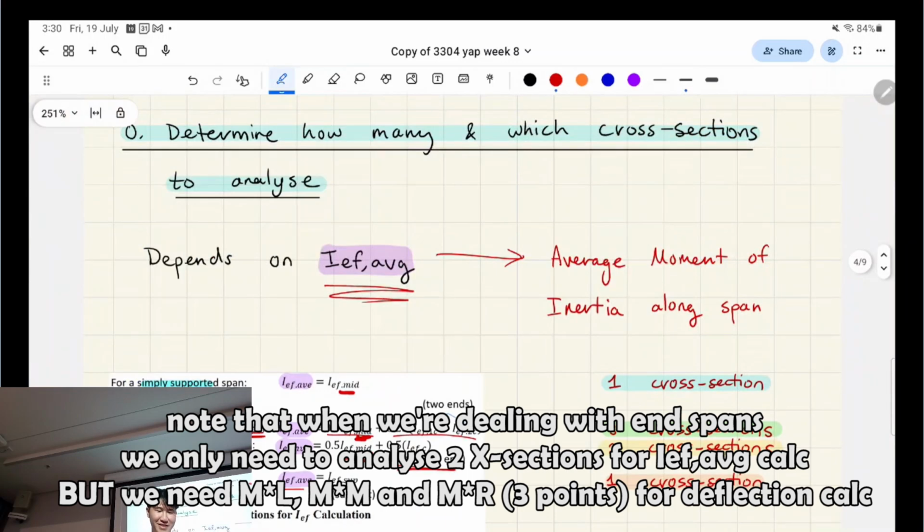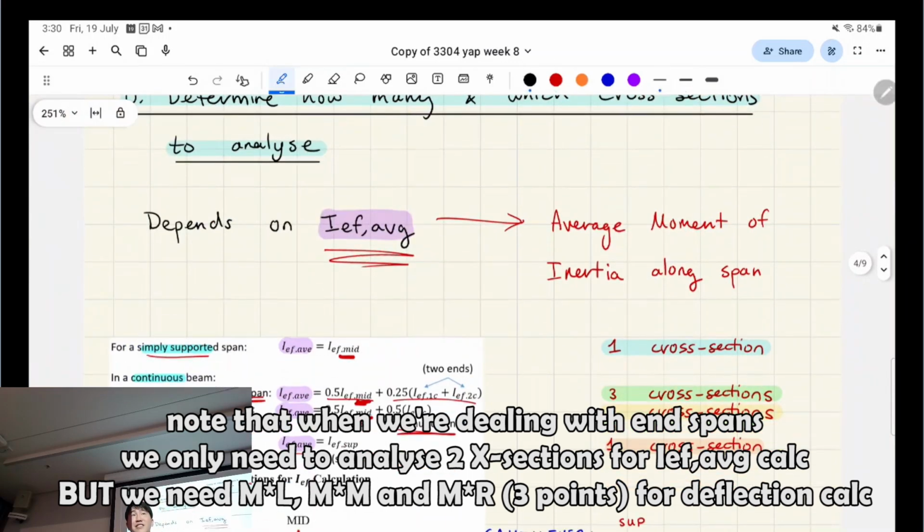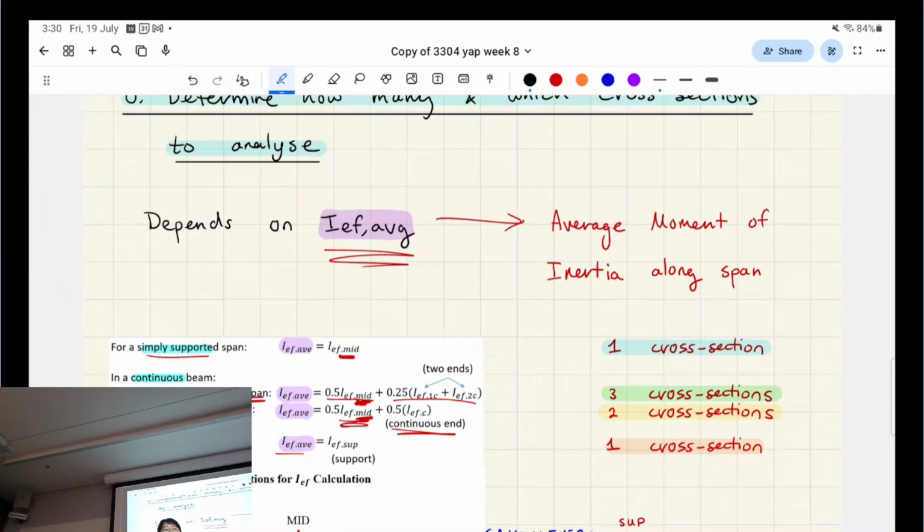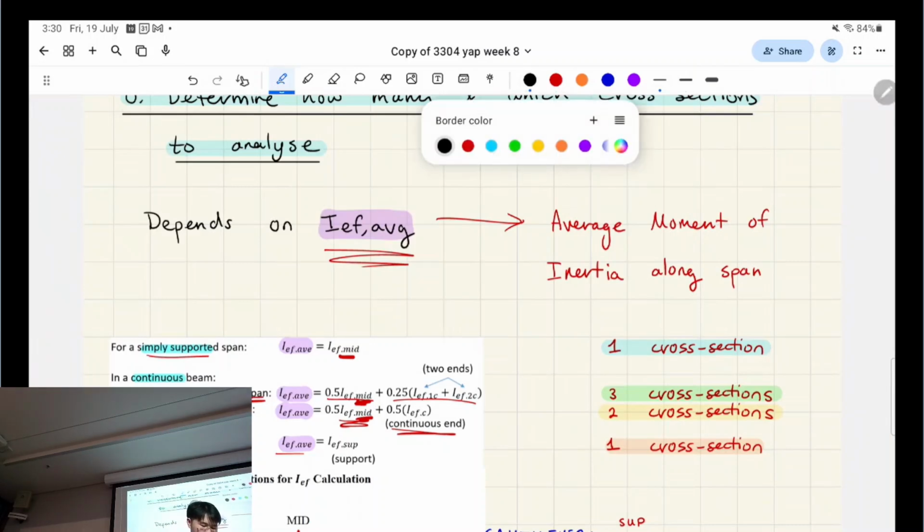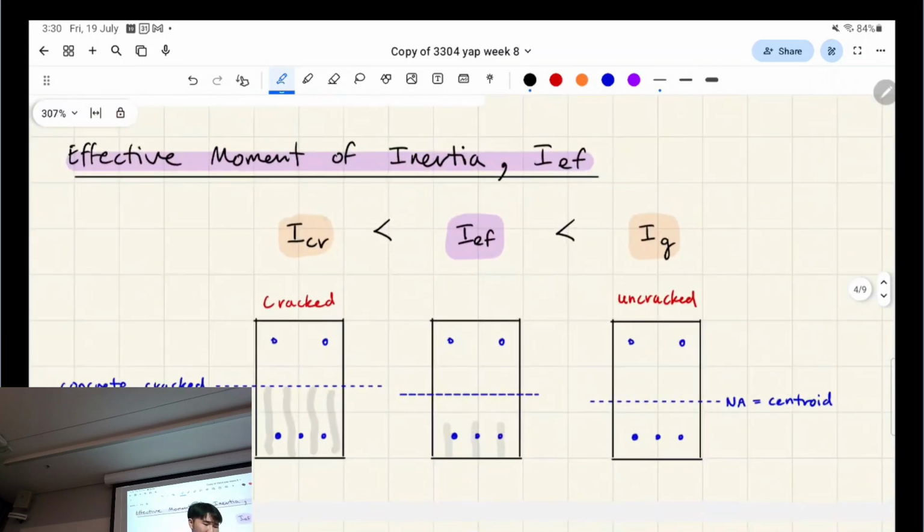Okay. So firstly, let's go back for a second. What is effective moment of inertia? Firstly, what is moment of inertia? Resistance to bend. Very good. It's bending resistance based on your cross-sectional area. So basically, effective moment of inertia is a concept that's only specific to concrete. It's because we've talked about the idea of cracked moment of inertia. Like you guys in week 4 or whatever, you calculated the cracked moment of inertia.